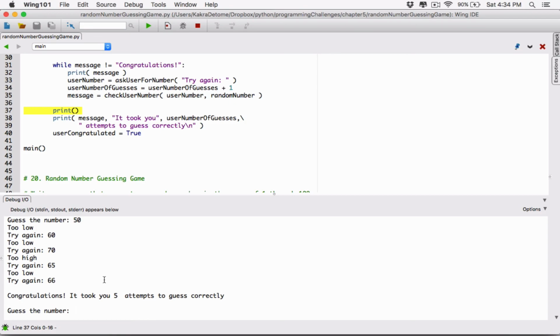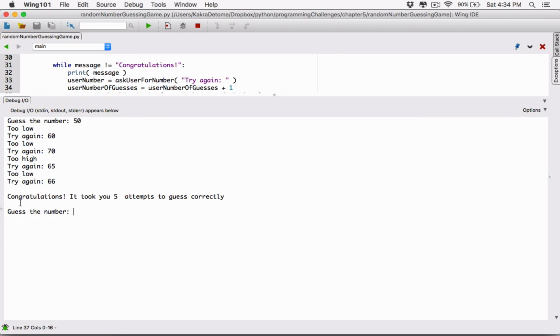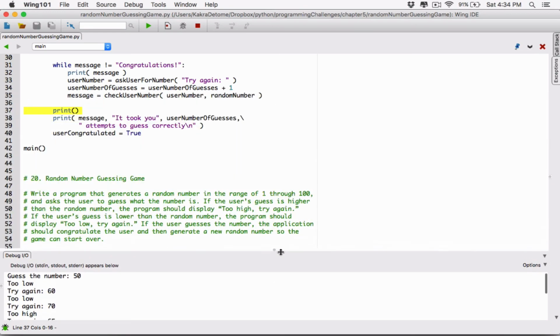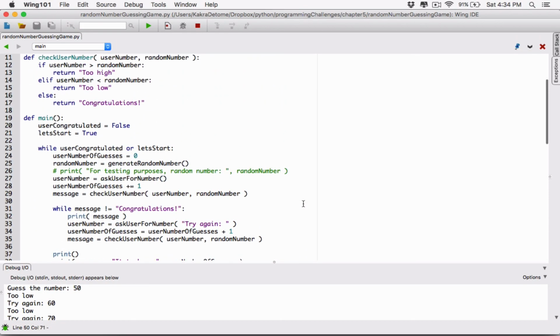All right, but we can see the game is still continuing. If we wanted to continue playing, we can just continue because it's asking us to guess the number. We won, congratulations, guess the number. And so this is an infinite loop, like I said, but it's still fun. You don't have to click a button to start again. You're just playing and playing and playing. You're hooked, I guess. But then you can always modify the program to give the user the choice to continue or not to continue.